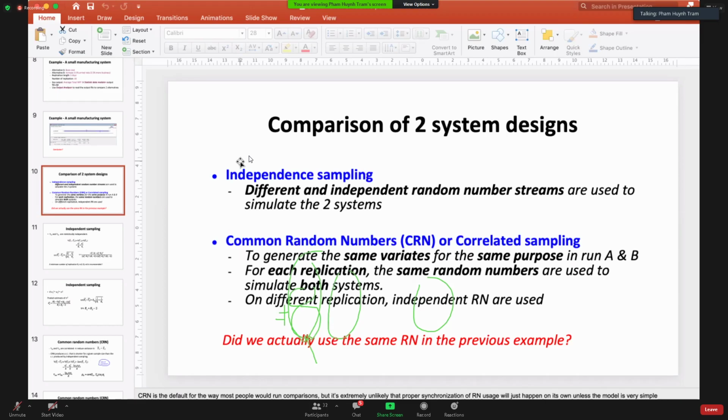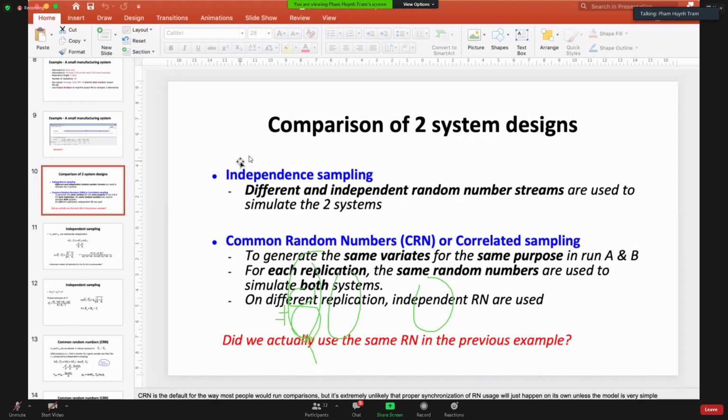I will demonstrate for you quickly next week. But for practical purposes, you only need to distinguish independent sampling and correlated sampling by remembering the way we use the random number stream to generate the random variate. The normal way that we do it, letting Arena run by itself using the default random number stream number 10, is considered a kind of correlated sampling.